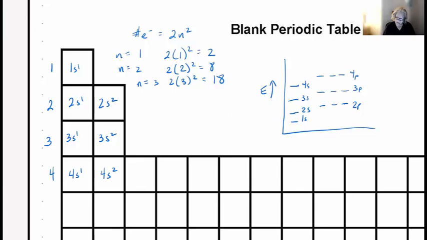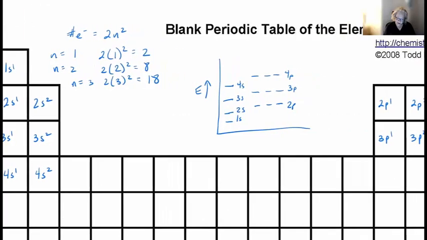The 3Ds are actually a little bit higher energy than the 4s's. So I'm going to make 5 of them because there are 5 d orbitals. So actually the 3Ds are out here. So in order of filling, it fills lower energy first, right? 1s, 2s, 2p, 3s, 3p. And instead of going to 3D, 4s is a little bit lower energy than 3D. And so it goes 3D and then 4p.